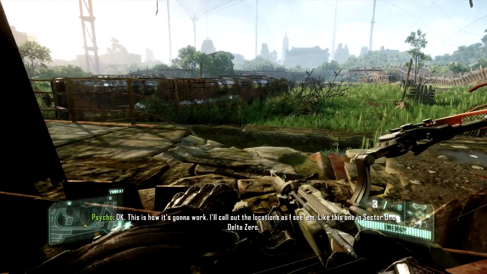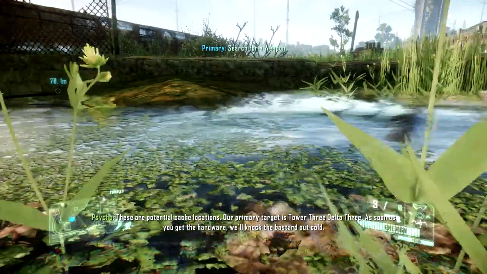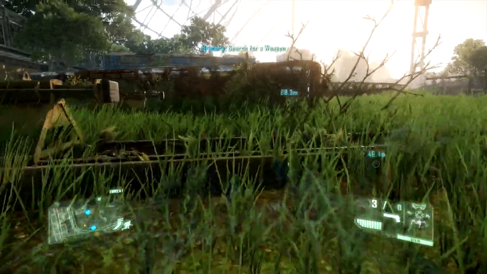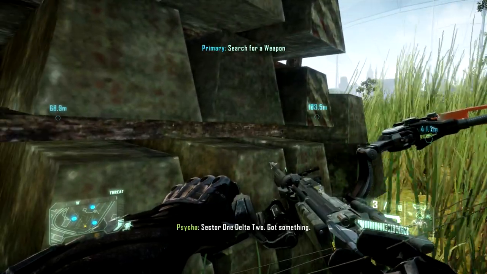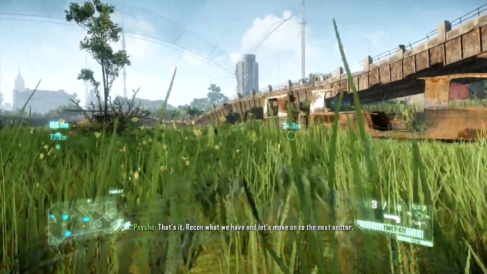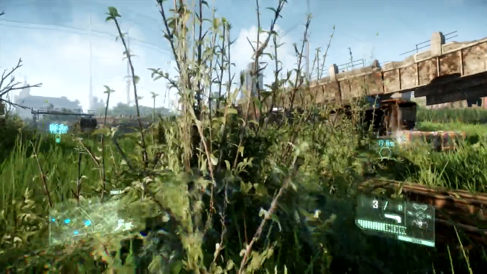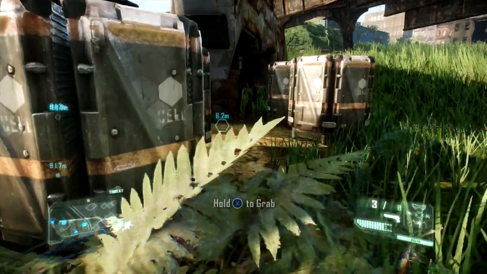Okay, this is how it's gonna work. I'll call out the locations as I see them. Like this one in Sector 1, Delta 0. These are potential cache locations. Our primary target is Tower 3, Delta 3. As soon as you get the hardware, we'll knock the bastard out cold. Sector 1, Delta 3. Looks good. There. Sector 1, Delta 0. Sector 1, Delta 2. Got something. That's it. Recon what we have, and let's move on to the next sector. Scanning sector 1, Delta 1. Nothing here.